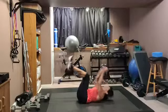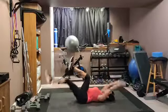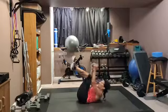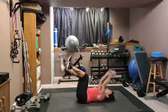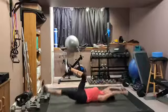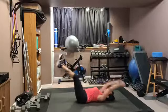Out and in. One leg at a time, then both. Here we go. Out. Out. You got one more rep after this one. Here's your last rep. Front leg. Back leg. Both feet. Crunch.